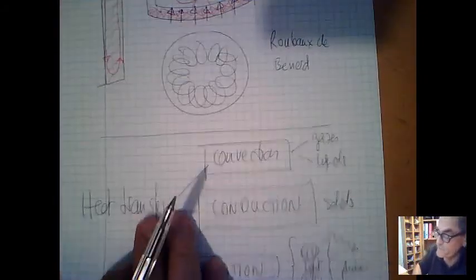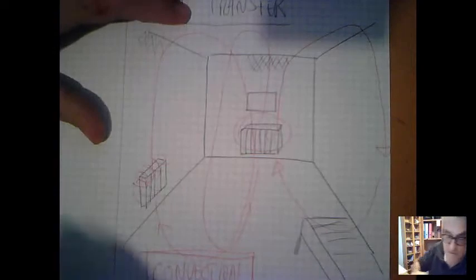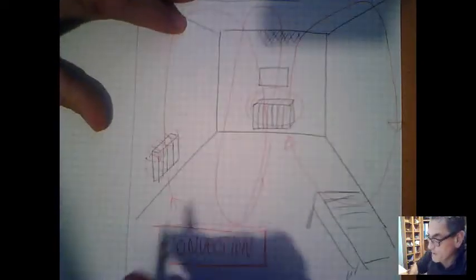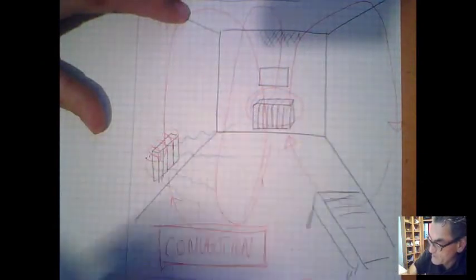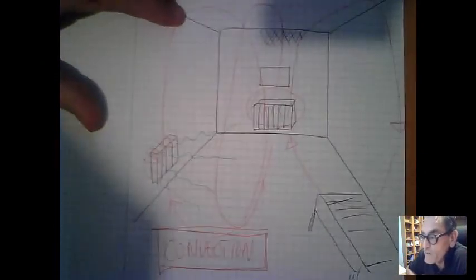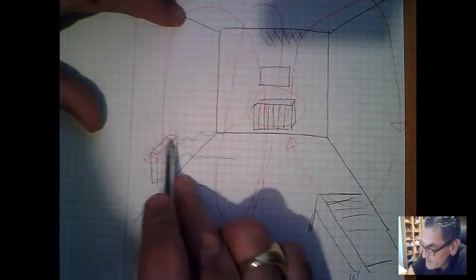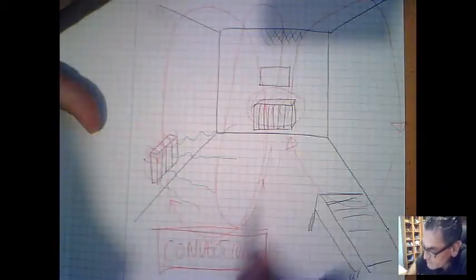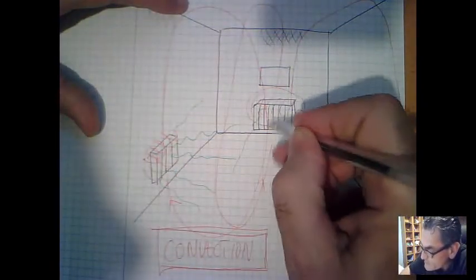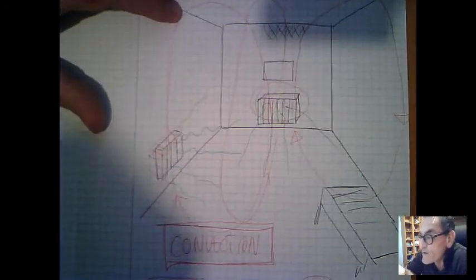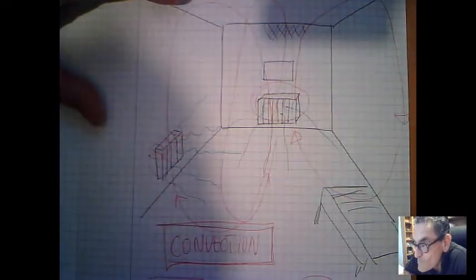By the way, when I did the first drawing with the radiator, I was missing something. Now that we know better, on that picture I can add the fact that the radiators, they radiate. Yeah, that's why they're called radiators. Okay, they heat up the air here and make it turn and heat up by convection. But they also radiate. This is the reason why they are called radiateurs. Okay? This is because they radiate.